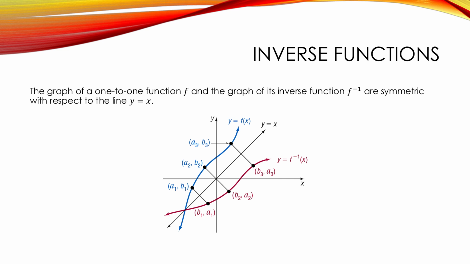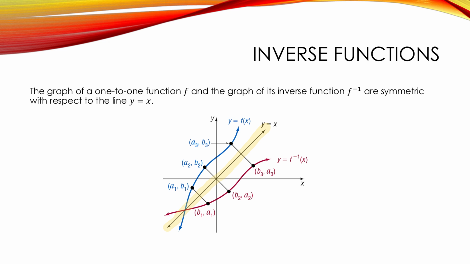So how can this help us when we're graphically trying to determine inverses? Well, if we were to look at a graph of a function and its inverse, we would notice that it indeed does look like it was reflected over the line y equals x, which is what we have here. So here's our line y equals x. And notice the red and the blue are mirror images across that line. So if I had the points (a1, b1), (a2, b2), and (a3, b3) on the original function, its inverse takes each of those and reverses them, inverts them. The x becomes the y and the y becomes the x. So now we have (b1, a1), (b2, a2), and (b3, a3).